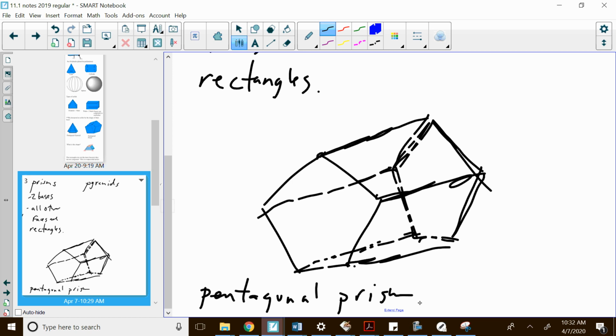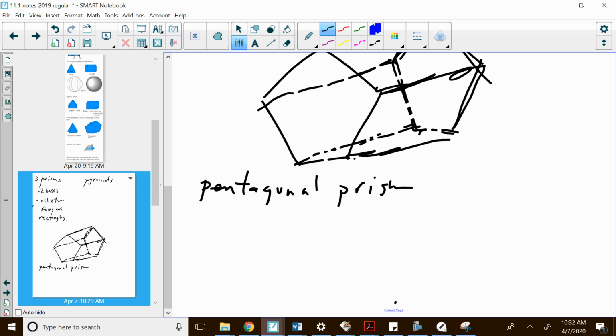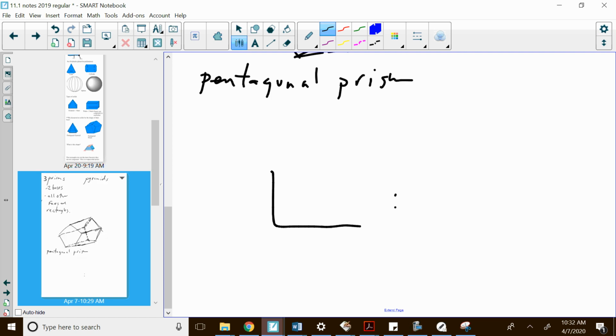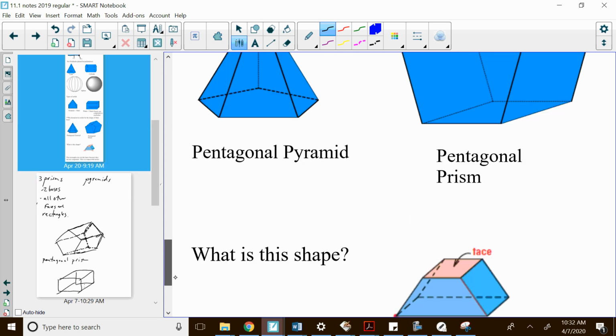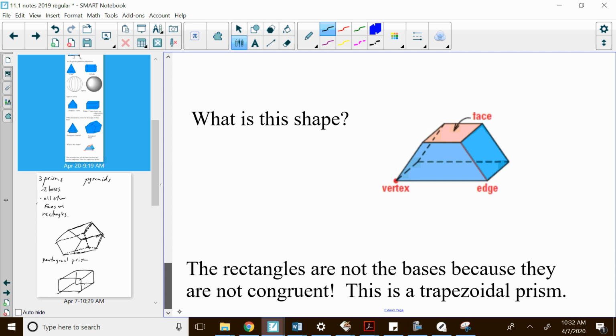Okay, and by the way, here would be a rectangular prism, like a Kleenex box or a shoe box. It would have not just the horizontal faces as rectangles, all faces would be rectangles here. So we can have different types. A cube is basically a square prism. So we can have all sorts of different types of prisms. A trapezoidal prism, I think, is right here. Trapezoidal prism.